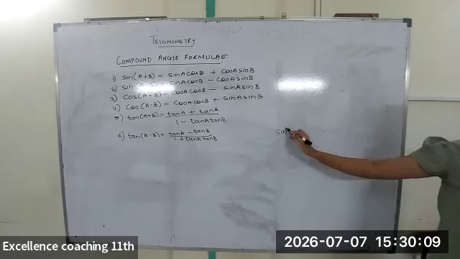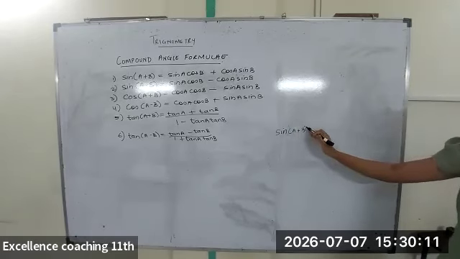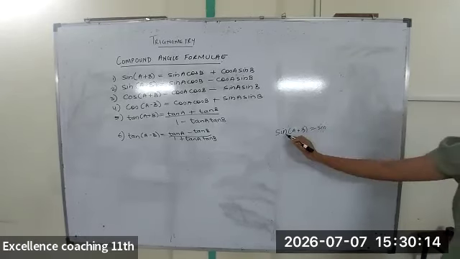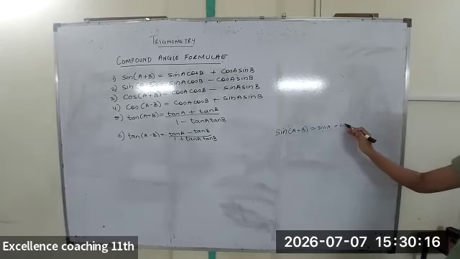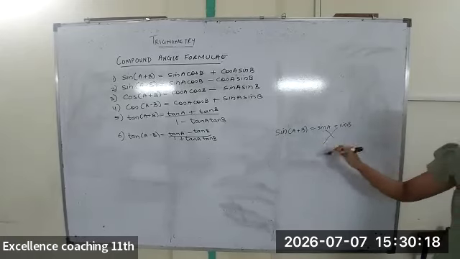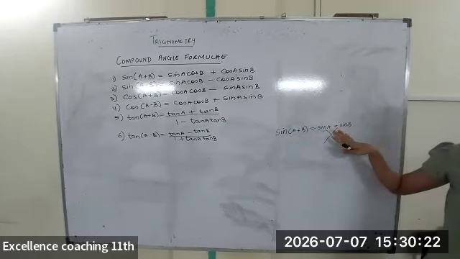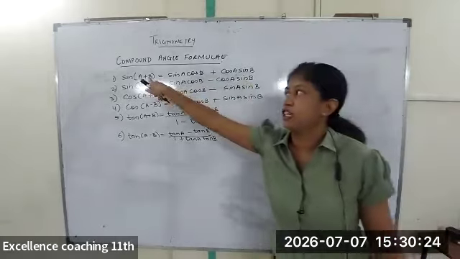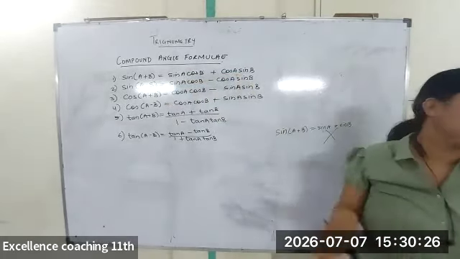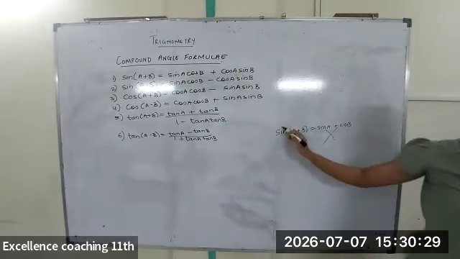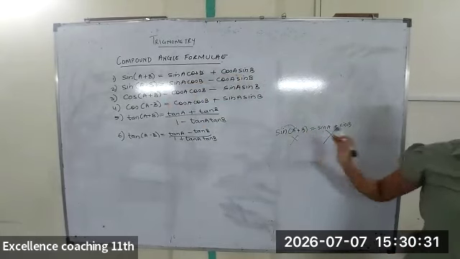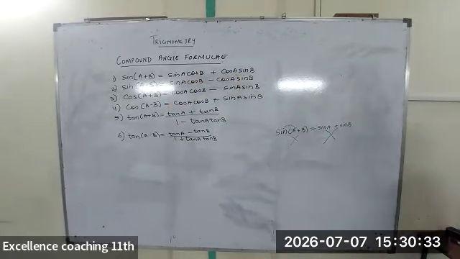Simply, sine of A plus B, if you write just sine A, you give sine here and you give sine B here, it is completely wrong. Simply you cannot give sine to both the terms. So this formula doesn't exist. So whenever you have sine of A plus B, this is the formula to be written. So simply you cannot give like this. This is a wrong method. Okay. So just you have to know.